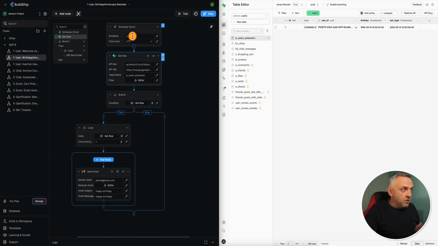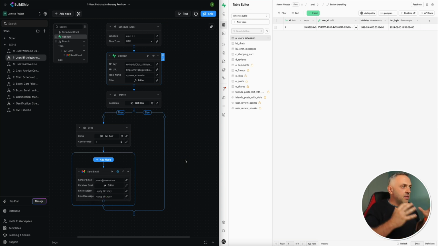So we have a cron job that checks every day. We don't need to check every minute or every hour. Every day is fine, right? And then we basically check to see if there's a birthday on this. So for instance, we have this one user here. Their birthday is September 16 of 99. So we need to see if today is 9/16 and see if those users exist. So we're basically looking for users on this date, and then we're looping and sending them a message, and you can obviously customize it.